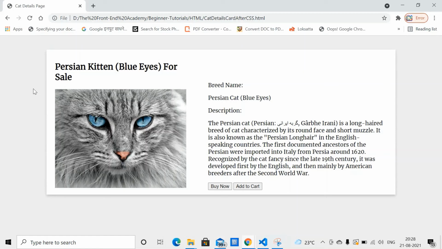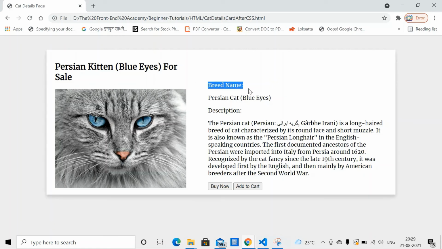Now they are placed one after the other. This happens because we have given them two properties. One is display, whose value we have mentioned is inline block, and the second is the width. We have to consider width as well. If we are giving width in percentages, make sure it doesn't exceed 100%. If it somehow exceeds 100%, the last div in the row will be placed in the next row. So we have to take care of this part.